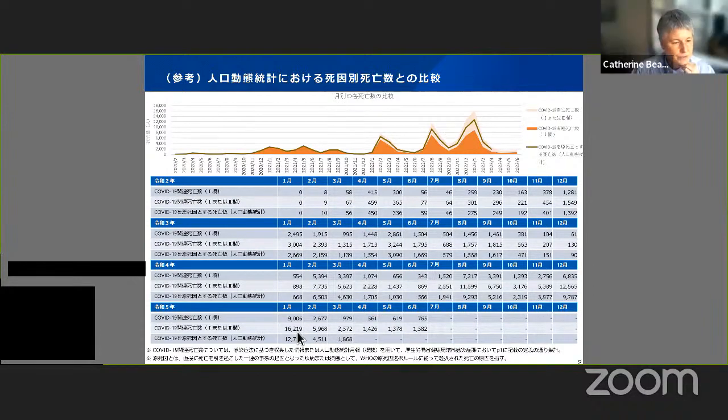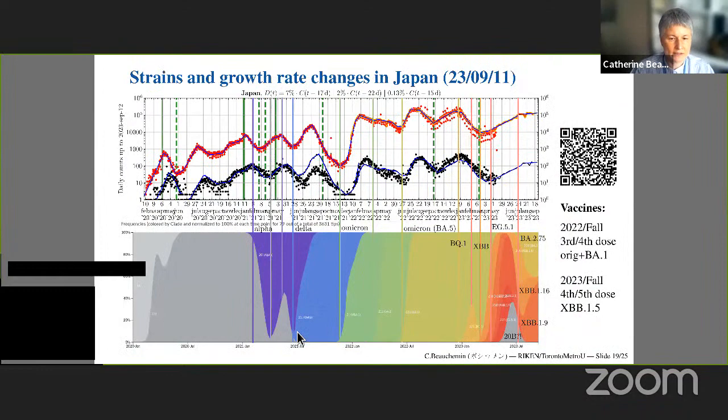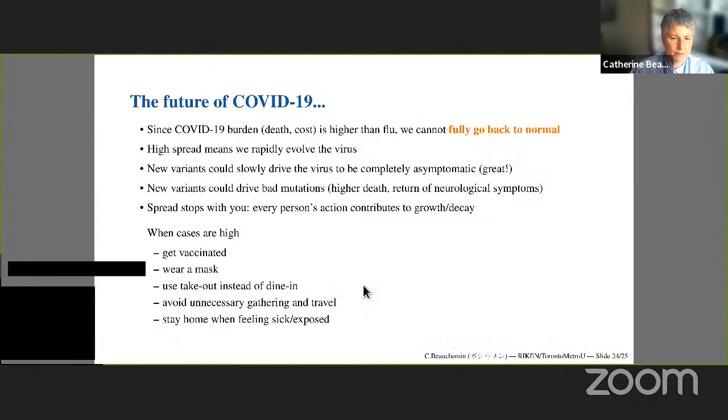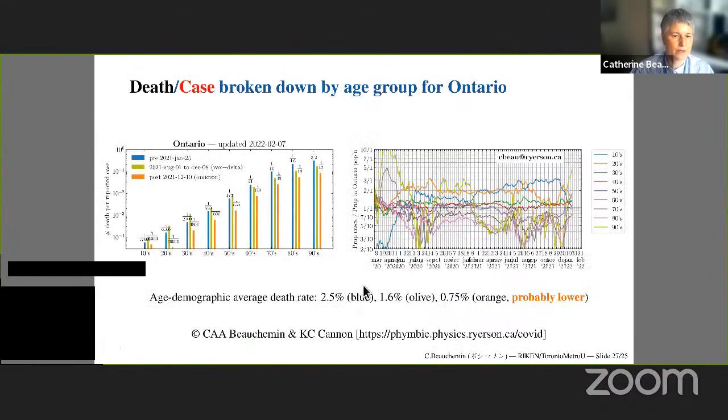It's hard to say, but certainly old people are more likely to die than young people. So I can maybe show you this graph. Here we go. So basically, since Omicron's arrival, your likelihood of dying of COVID has stayed mostly constant since that time. And your likelihood of dying of COVID, if you're in your 50s, is still 1 in 600. So when the cases get very high, your chances of dying are fairly high.